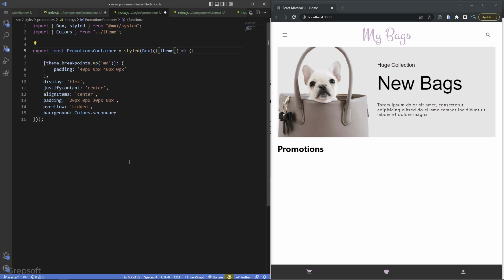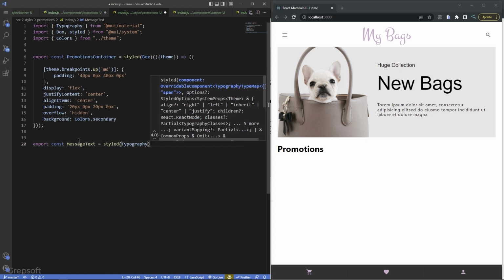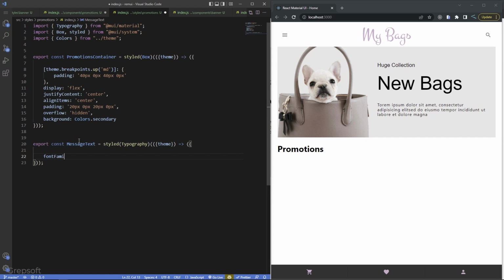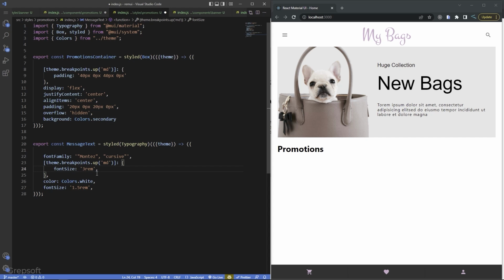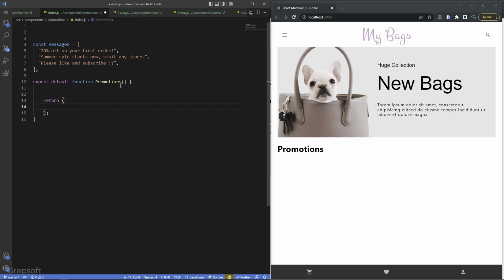Just looks ugly. And then the other thing I'll also create is one for the message that I'll be displaying. So I'll create one for that. All right, so we're done. We're just adding a font family and the same thing on bigger screen. We're having large font and a smaller screen, so small font. Nothing special here. All right, so now we're gonna come over here and start using this.